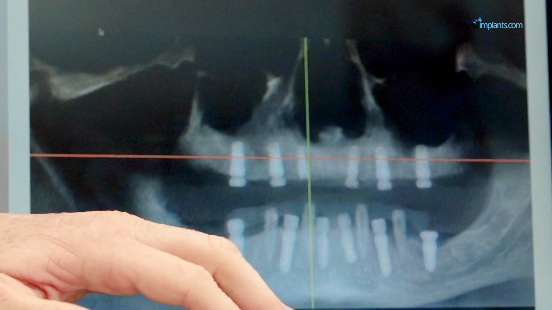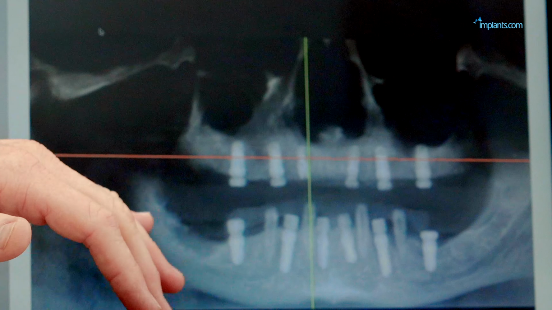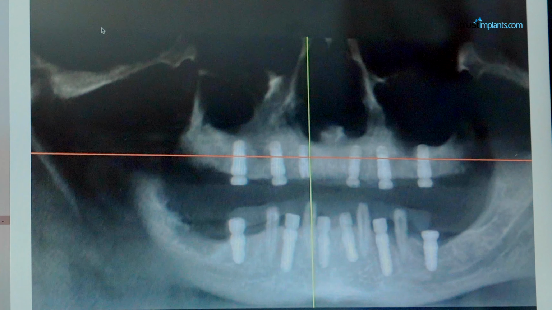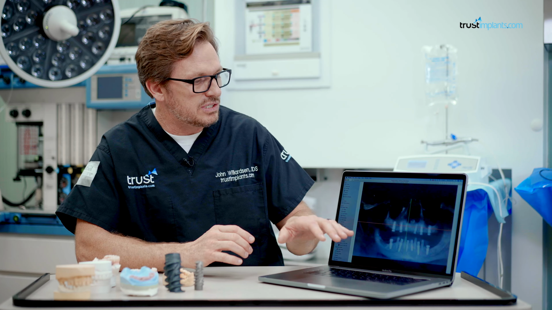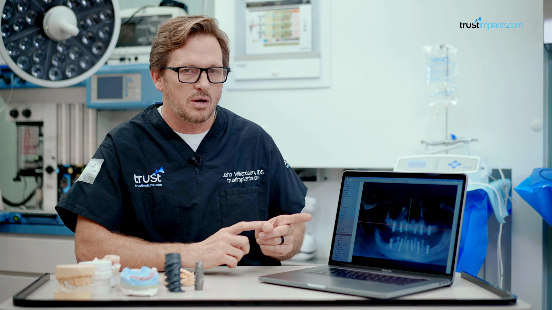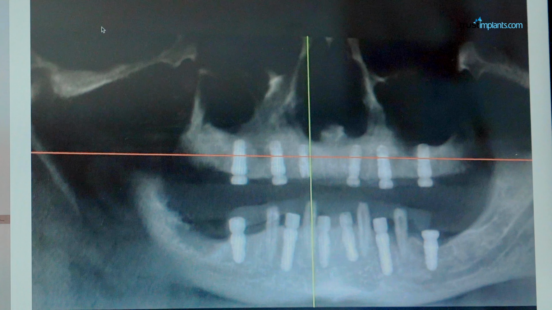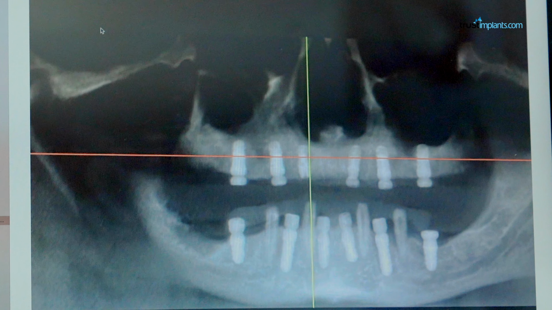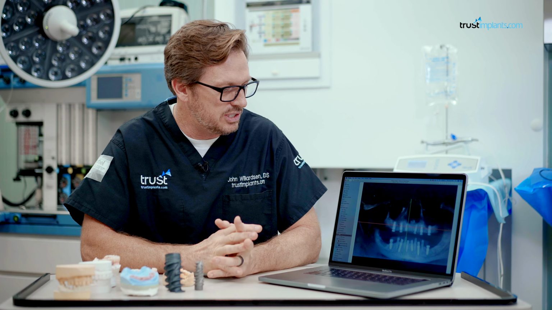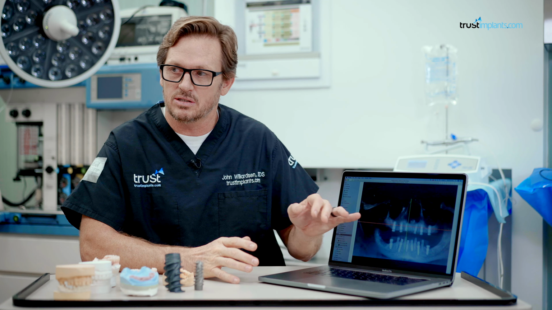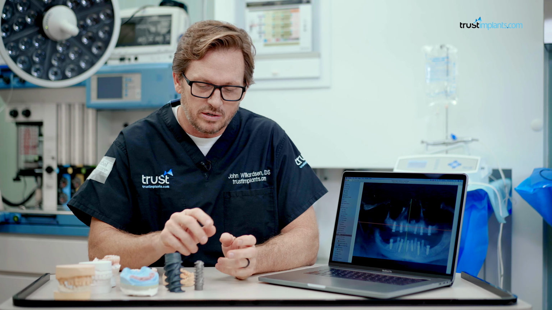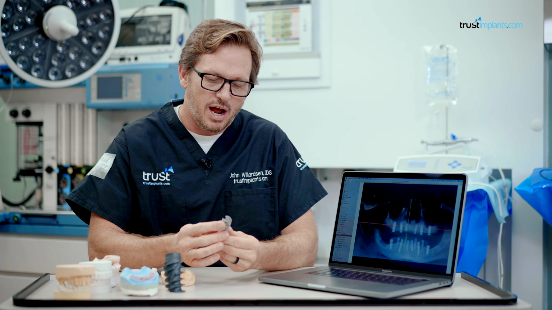And so we've got our implants here in place, and we were able to fill up any bone defects and treat every single issue that he was having according to his needs. We're still under construction with his case, so I don't have the final photo yet. But the reason I wanted to show this was so that we can visualize that every case is unique. We have to treat it individually so that we can get the most optimal results for each patient. Now, as far as the implants that I used in this case, we used the Straumann BLX implant, which is a wonderful implant in how it drives into the bone.